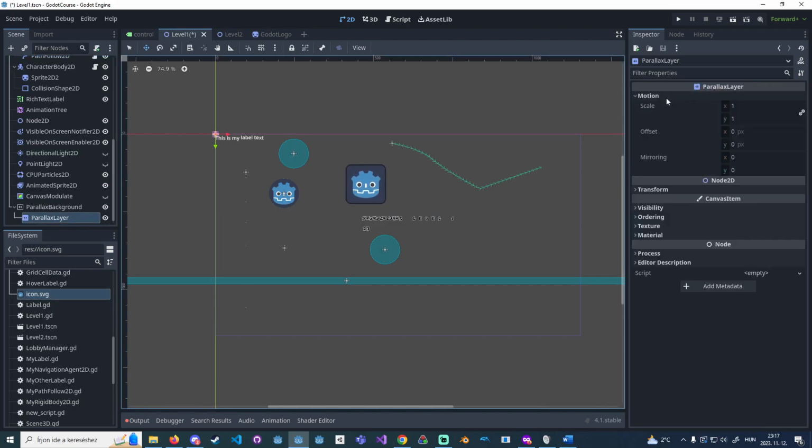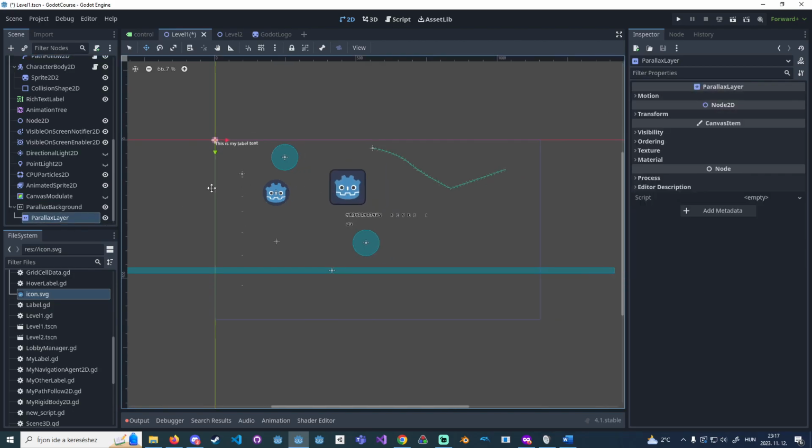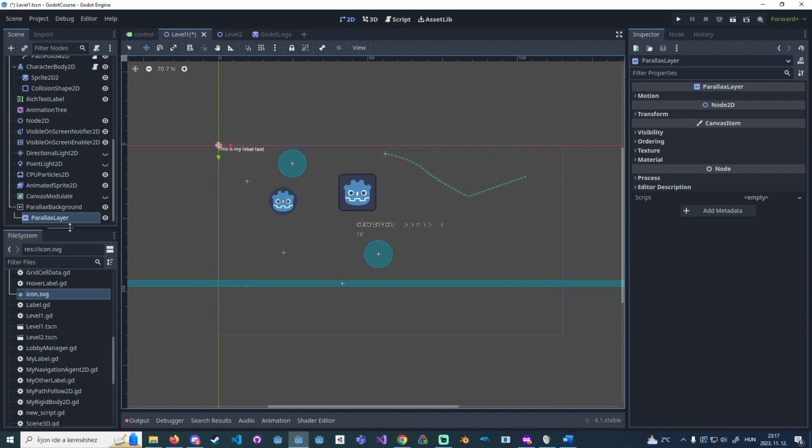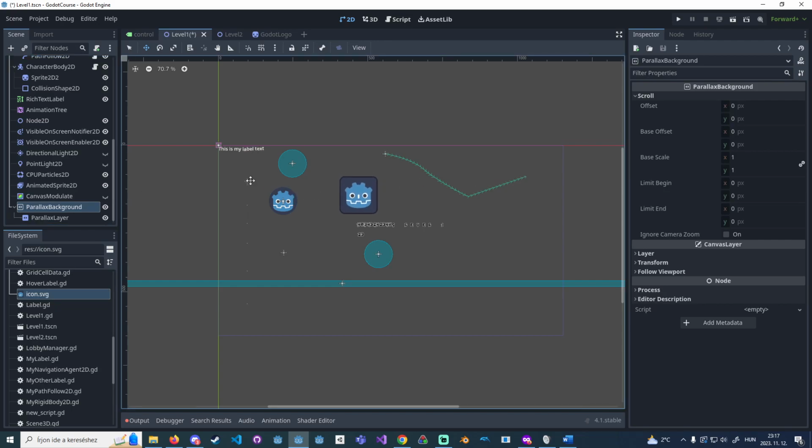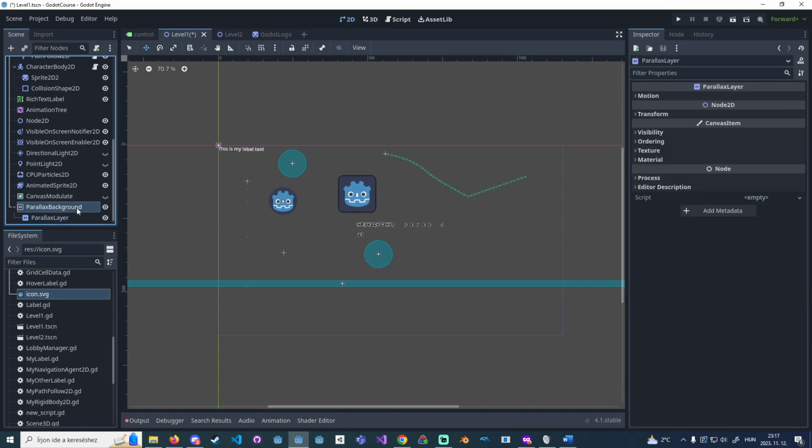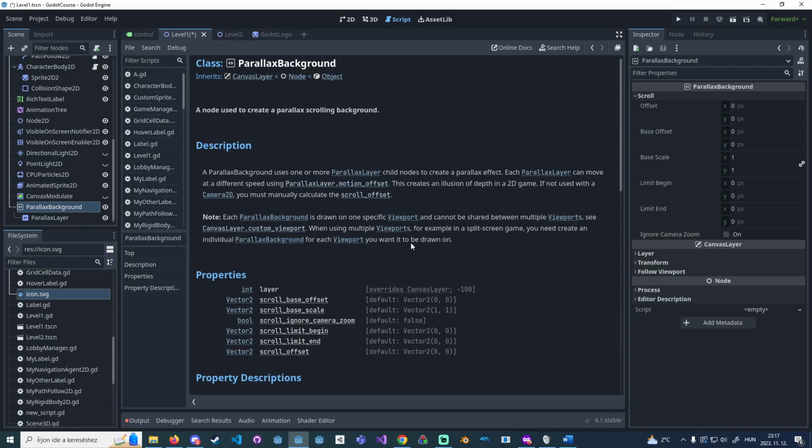So like this, now we could add some sprites, and they would produce the parallax effect that we need to make things look a bit better, and create an illusion of depth in a 2D game as well.